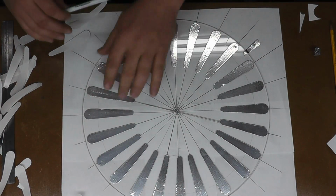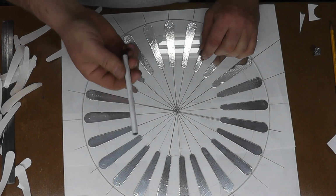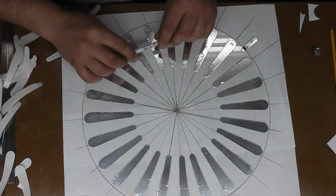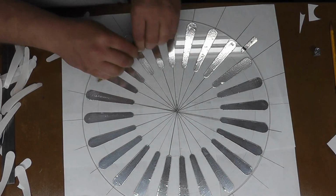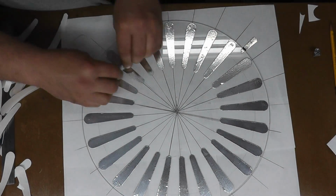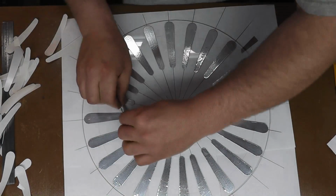Those sectors on there, I need to burnish them down and even out any bubbles or wrinkles that are in them. It's going to take a regular plastic Bic pen. Just rub it up right over it with some downward pressure.